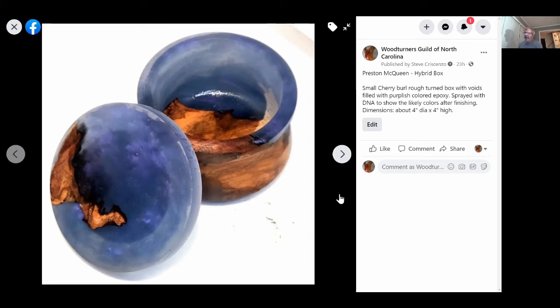And the nice thing about Seal-A-Cell is, when you go to sand the piece, you'll just sand it off the resin. But if you don't do that, when you go to wet sanding, it can really make your wood kind of funky.